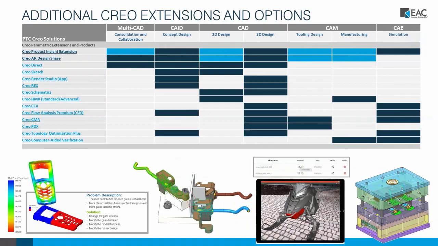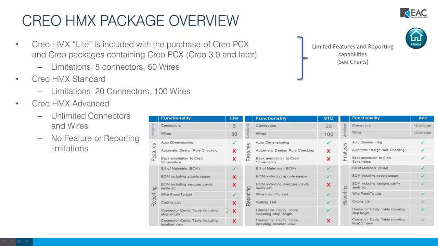So we can click on this briefly just to show that. There's a light version that everybody gets, up to 5 connectors and 50 wires. Again, it'll automatically flatten out a harness that is created with PCX. Again, everybody has PCX now going forward, as you could see, as we talked about in T1. Then there's a standard version and an advanced version, again, based on how many wires and connectors you want to do, and then some other capabilities for documentation.